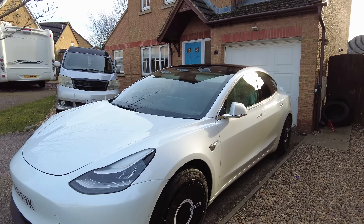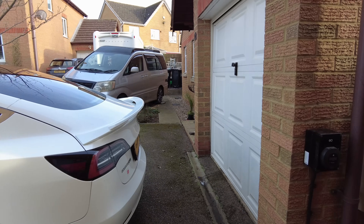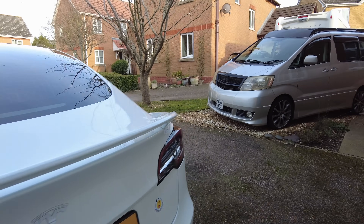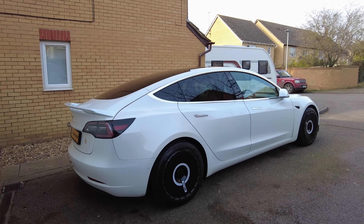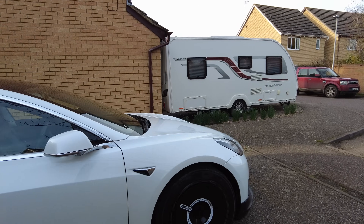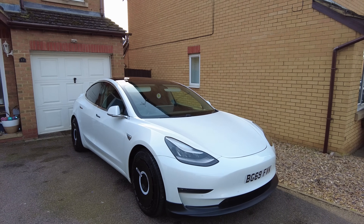I've driven lots and lots of petrol cars because I was in the motor trade for 17 odd years. I've driven Audi S3s, Golf Rs, Audi TTSs, Q5s, Skylines, 200SXs, Scoobies, Honda Integra — loads of cool performance cars. And this is probably the best all-rounder car I've ever had. Let me focus on the damage and condition of the vehicle, and then I'll go into the costs.